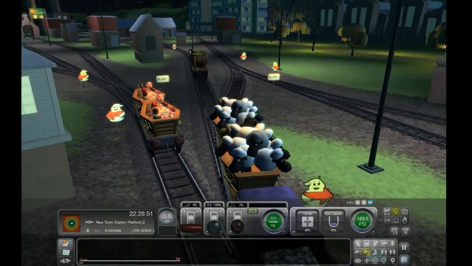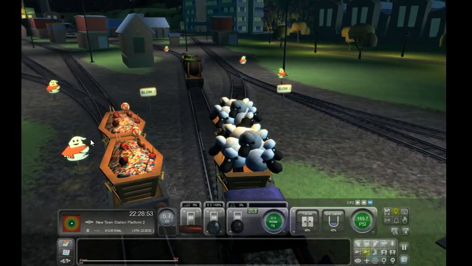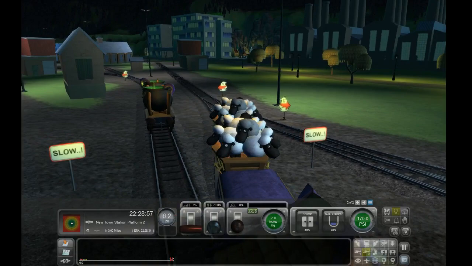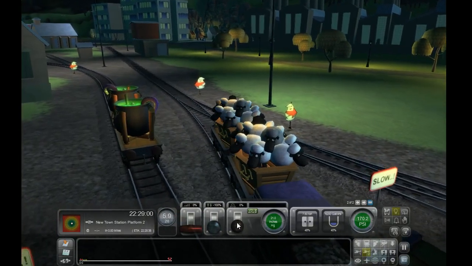Okay, so once I have these out of the way so I can pull past and grab the cauldrons, we'll drop these off and then just pick up all the cars in the exact same order. I just dropped them.